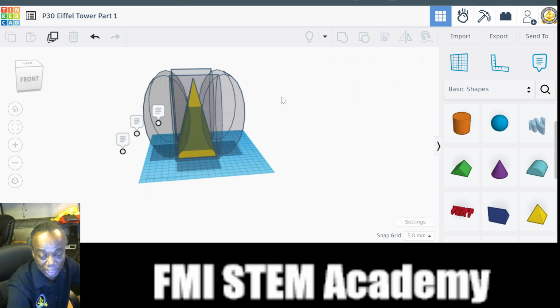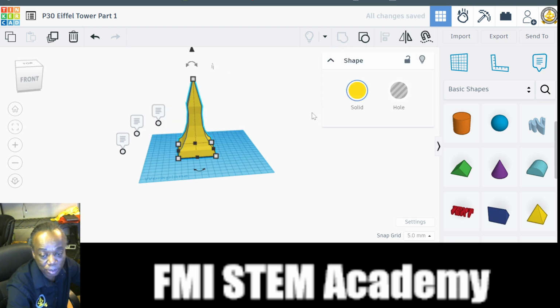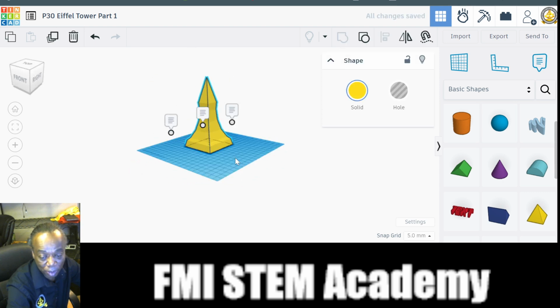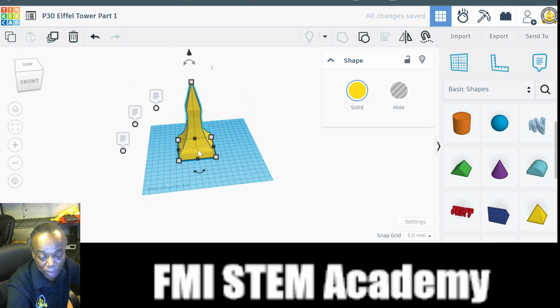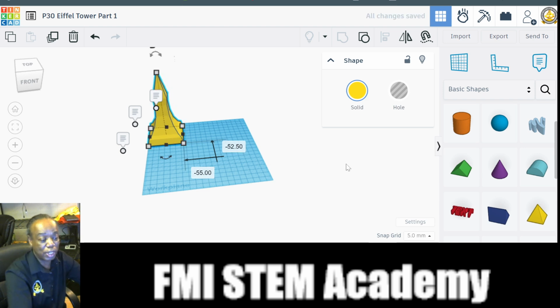All right, we're going to select everything now. So put a big rectangle over the entire object, and we're going to group them. So we can go up here and click group. And that's the first part of our pyramid. Okay, so let's push this out the way and move on to the next part.